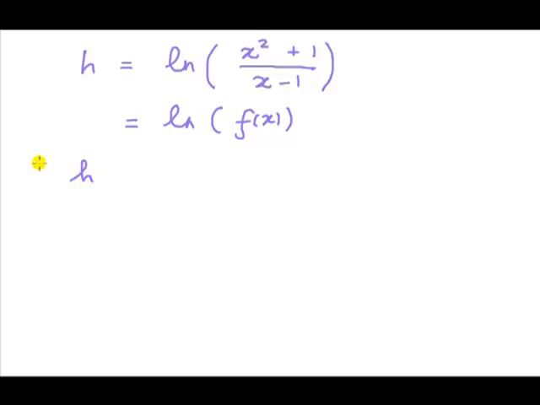Therefore, I know that derivative of h with respect to x is going to be 1 over f multiplied by the derivative of f with respect to x. So let's get to these two bits. Well, 1 over f is equal to, since this whole thing is f, 1 over it is just flip it upside down. That's the rule.